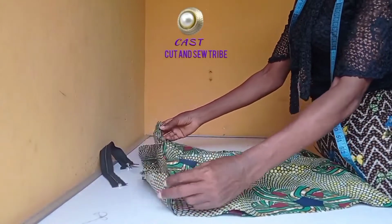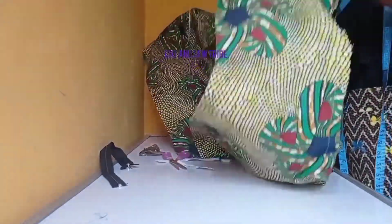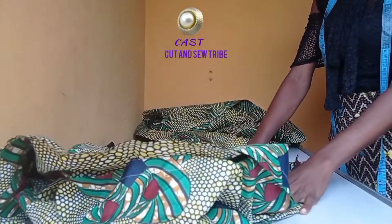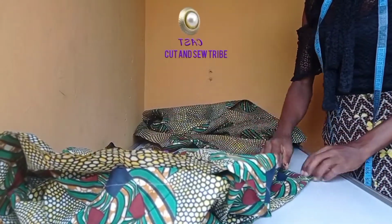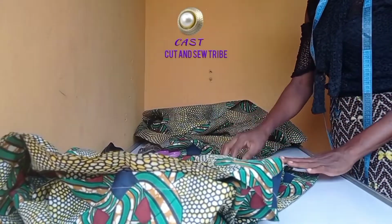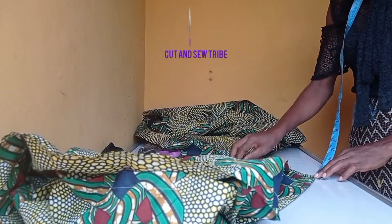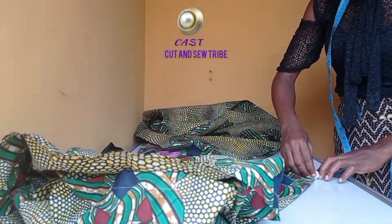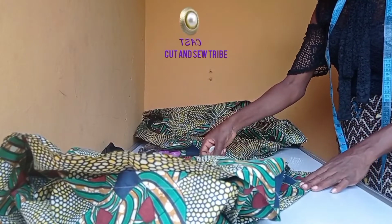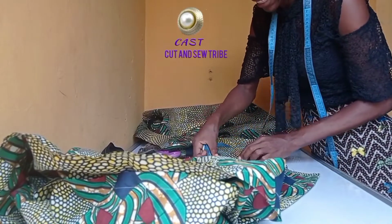Now before we join the front to the back, there is something very important that I want us to do for our front. So you are going to fold your front pieces into 2 equal parts like this. Fold the two into 2 equal parts, and you'll be coming down from the center front. Now come down by 1 inch. So you are going to use it to shape the front so that your skirt will relax very well, and you're going to shape it, but make sure you do not enter the seam allowance.